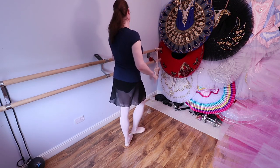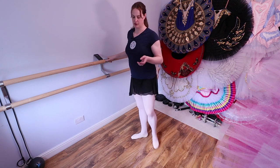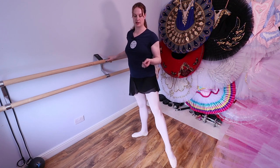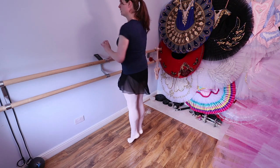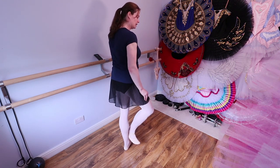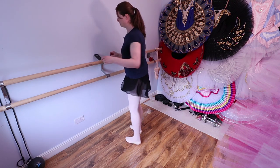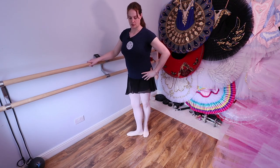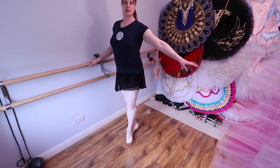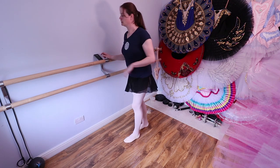Lift the foot up. So that's what we're going to do. When we come to turn, we're going to go from frappe, it'll be front, to the back, to front, and as it comes, we do that rise again. And swap around, and this time this foot's just going to come straight up to that sur le cou-de-pied position, ready to do the frappe. Nothing fancy. So I'll do that once again. So we're going from the back, we're going to go one, two, three, rise, turn, lower, and then we'll just go straight onto frappes.